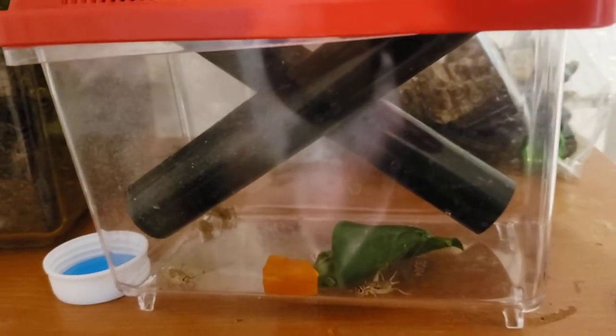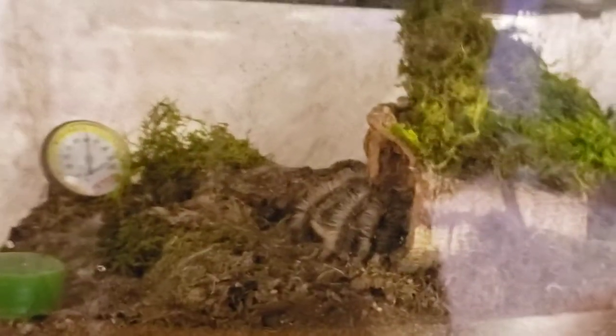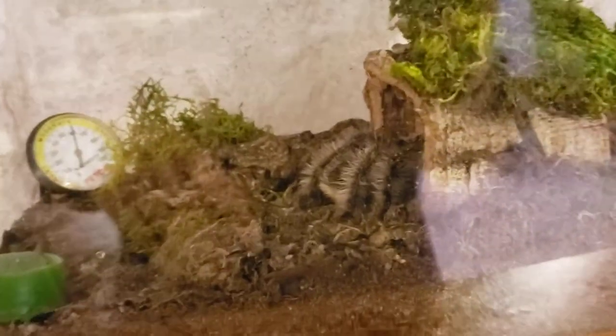So yes, that's the crickets. As far as feeding her, a lot of people will say feed her one large cricket a week, and I'm like, you know, I don't do that. Some people do that, but it really depends on your spider. I'm going to feed her as much as she'll eat.